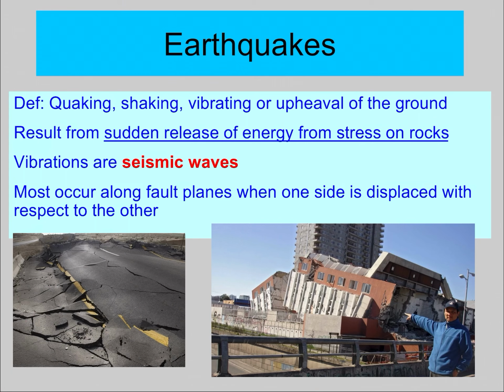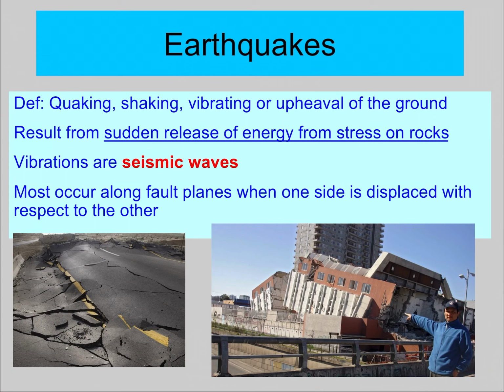We talked about waves in the last chapter when we discussed understanding the inner core and outer core of Earth using P waves and S waves. These are a similar type of wave, but there are additional types like Love waves and Rayleigh waves that are seen with earthquakes. Almost all earthquakes occur along fault planes when one side becomes displaced with respect to another. There are instances where earthquakes do not occur at fault lines, but most of the time they occur along a fault plane.